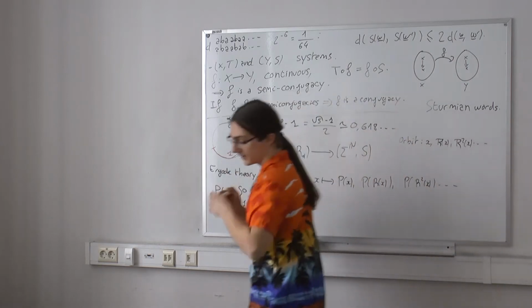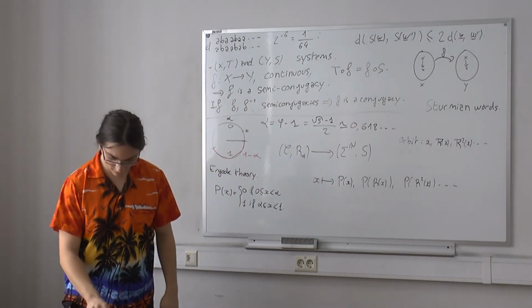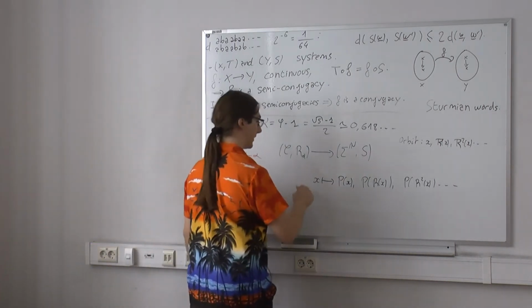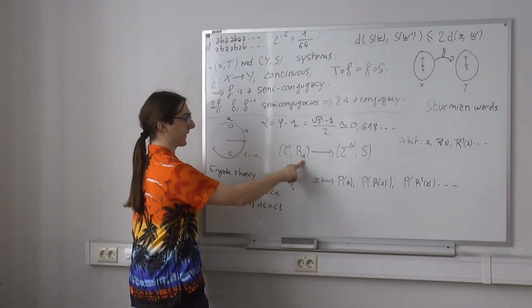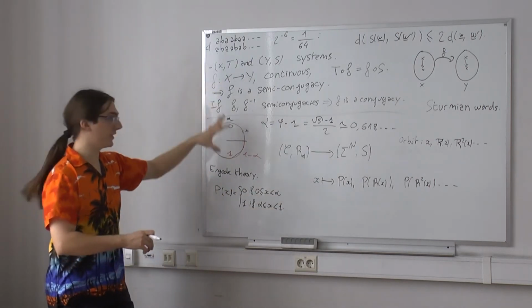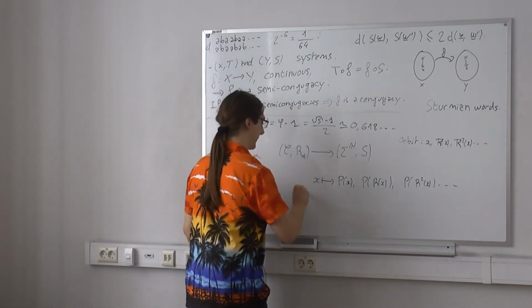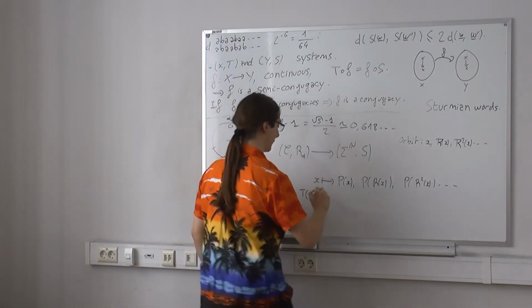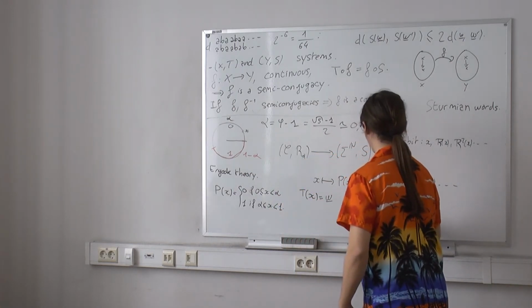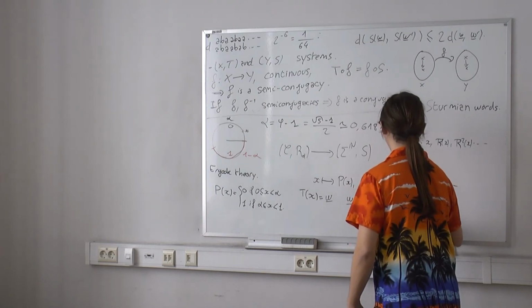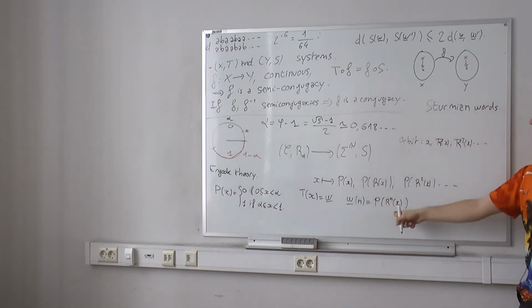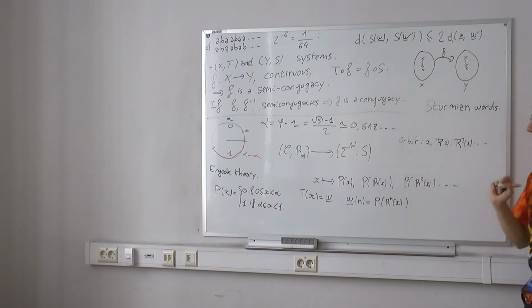Or in other words, let me be consistent with my notation. Now the rotation is called r and the shift is called s. So the letter t that I used here is free. I will use it to denote the trajectory, so it is something else. So t of x is equal to some infinite word w, such that w_n is P of r^n of x. I wrote it that way because then you can check that it commutes with the actions.